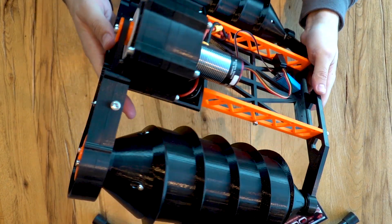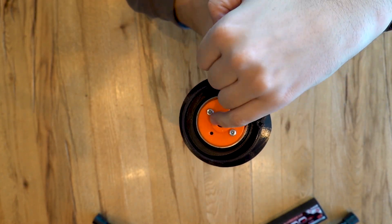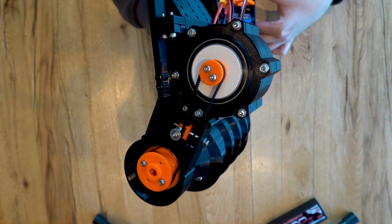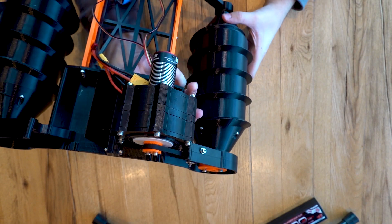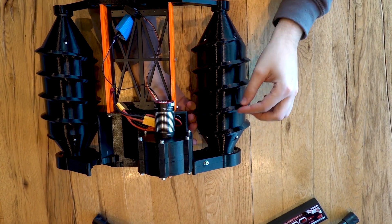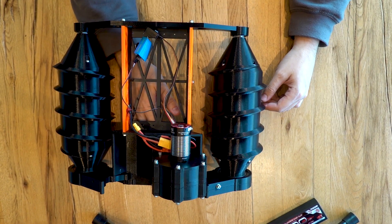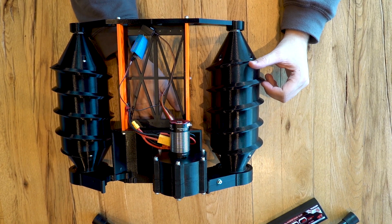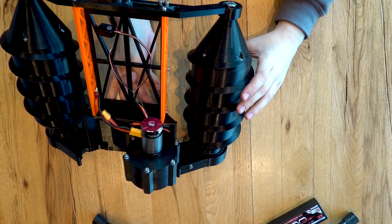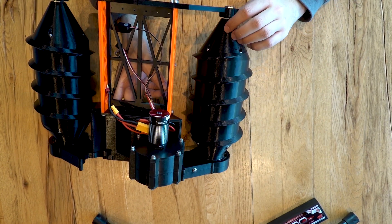There's nothing particularly special about them otherwise. You can see in the middle there is a hole going through. Initially I designed it to hold a 10mm metal rod or aluminium bar. However, the one I bought at my local hardware shop was a bit too big at about 10.2mm, and I didn't want to hammer it in before I finished the design. As I have screws holding it together anyway, it turned out to be so stable I didn't need the bar in the end, so I left it out.